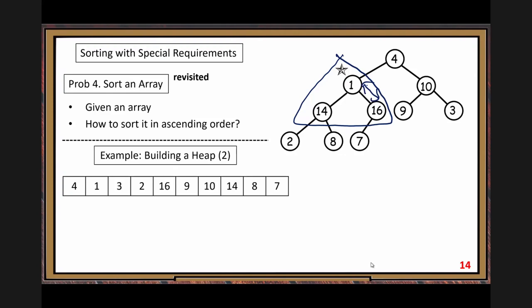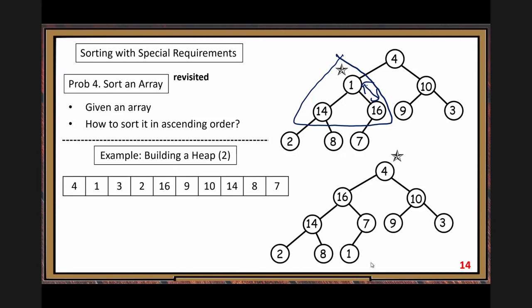You still need to continue going down. So another one, you fix it. When this one reached the leaf level, the bottom leaf level, then you finish that max heapify work. Then you move another triangle up. This is the last one.